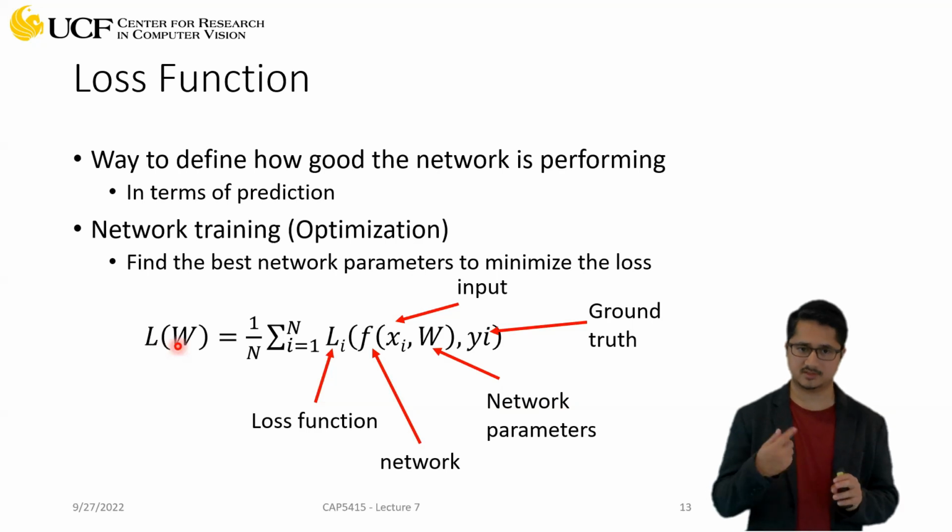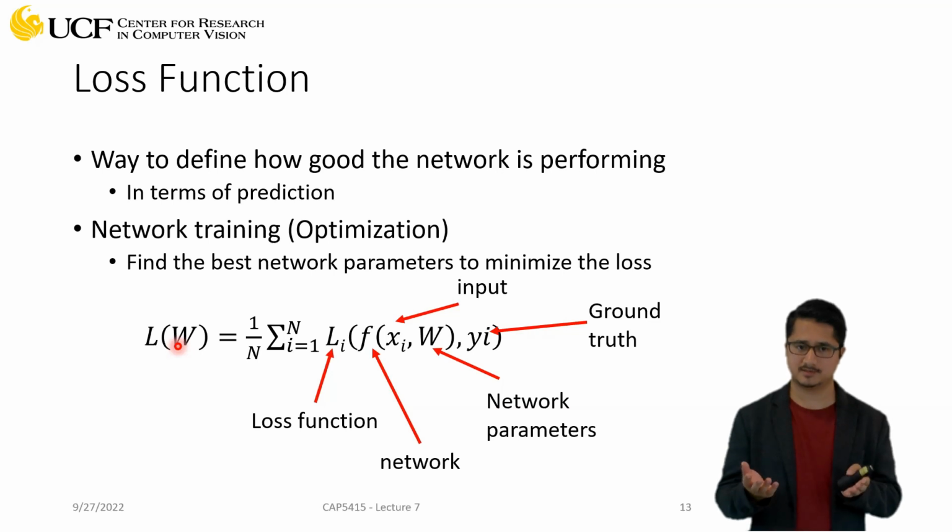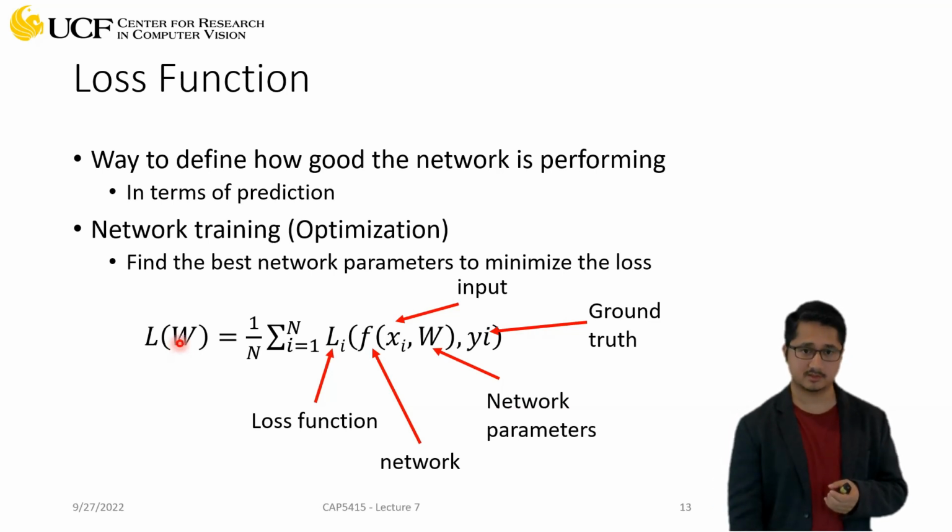All right, so not just one layer, one kernel. This comprises all the weights you have in your network, which means if you have 3 different convolution layers, or in the case of AlexNet, you have 6 different convolution layers. So all the weights there, all the kernels in the first layer, second layer, third layer, and so forth. So this W represents all those weights. Then these weights will be input to your loss function. And what's happening here is you will need a ground truth.